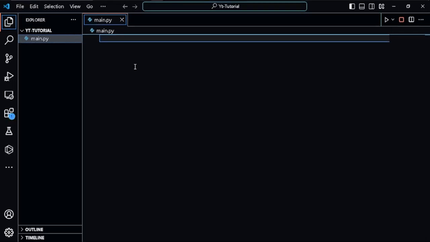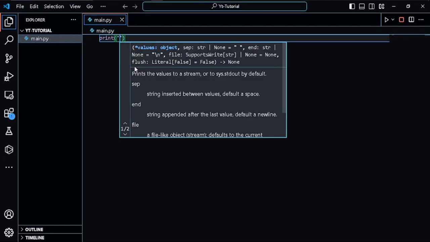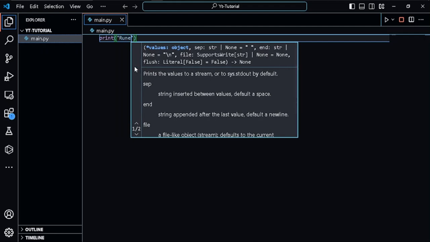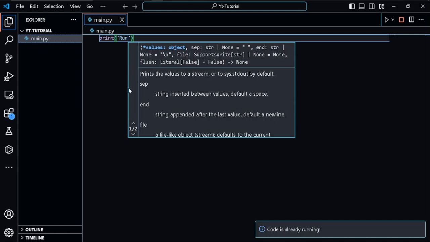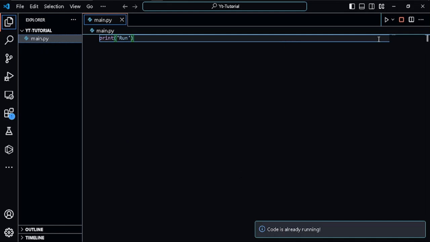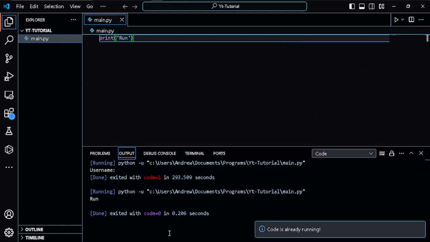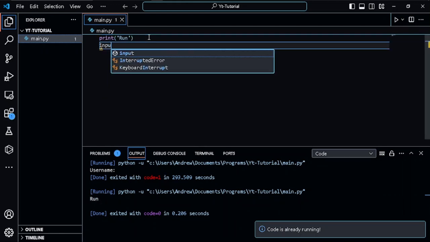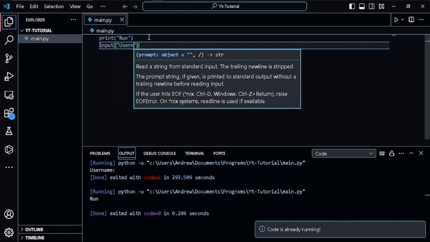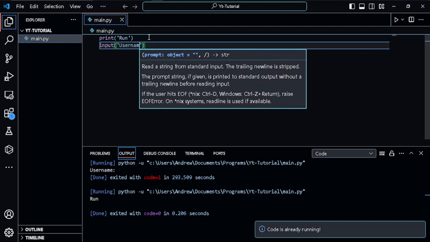If you're having a problem with your VS Code, you can print out things on your terminal, but you cannot input a value into the terminal. For example, here, this is me trying to print out something on the terminal, and printing out run is quite alright on the terminal. But if I try to collect an input from a user, I cannot do that. So how do you fix this?